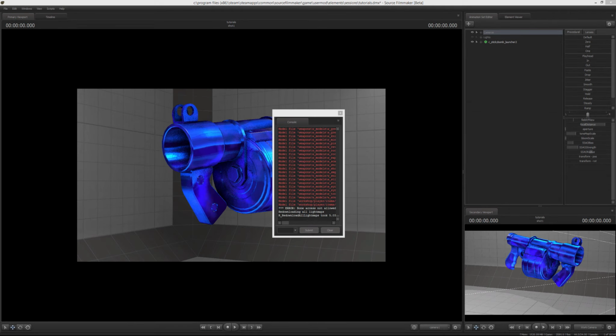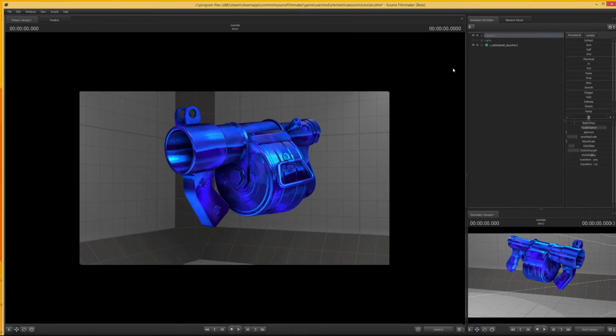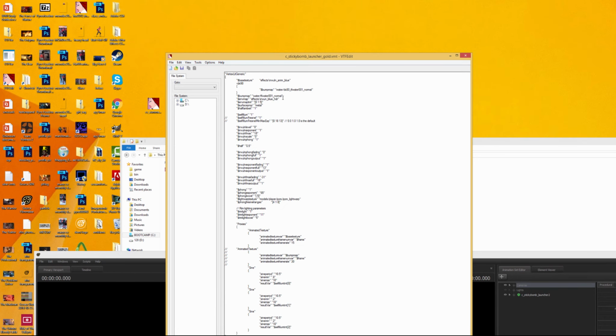Okay, so Ubering it to blue was easy. Now you're gonna also Uber it to red. So it's again a very simple process. You open up your VMT and you just want to change some text over here. You go over to base texture, and instead of anim blue, you just want to go with just inbone anim. Then you want to go to the env map, and instead of blue, you just want to put in red. And your env map tint, you just want to change to 1 space 0 space 0.